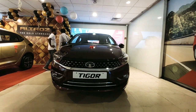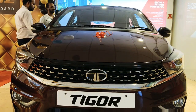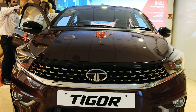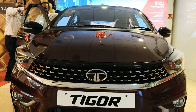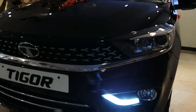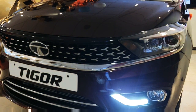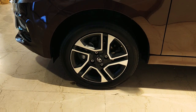This is the new color offered by Tata. The front profile has this tri-arrow pattern and in the background we can see it gets a piano black finishing. In the center of the grille we get a massive Tata logo. These are the DRLs available on the new TIGOR, and the fog lamp design has also been changed. Below the front grille we have this same chrome kind of finishing, like that seen on the Altroz and the new TIGOR.